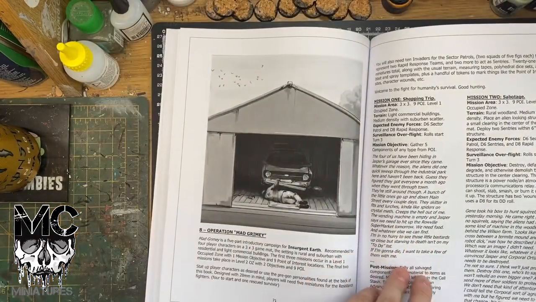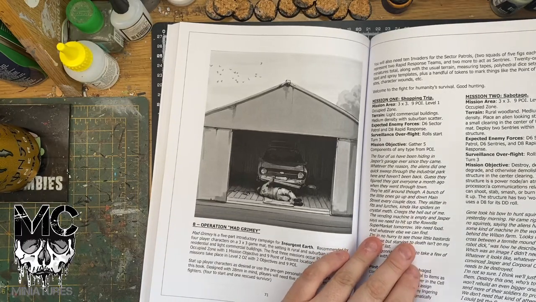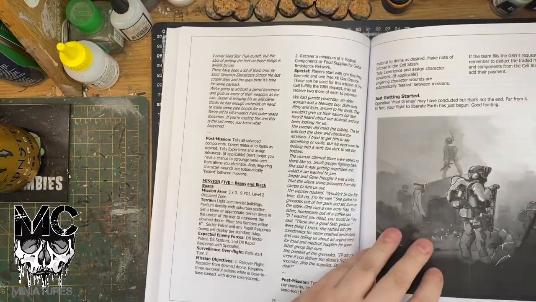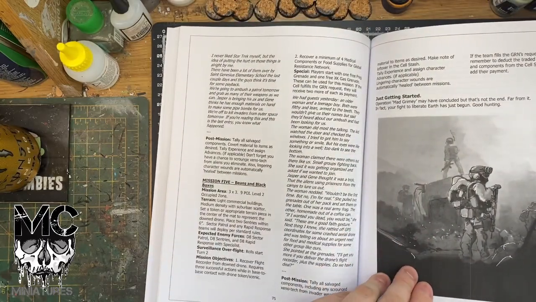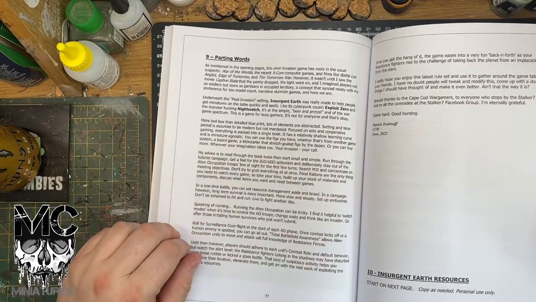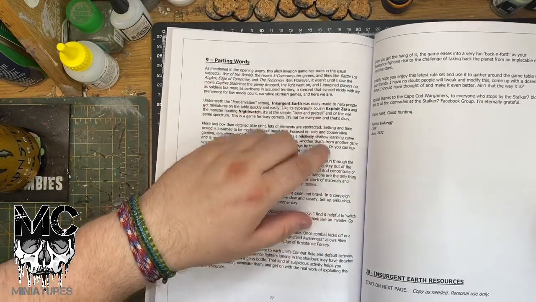And then you've got some ops: Submission, shopping trip, sabotage, points of interest there. Body count, rescue, beans and black boxes. And then you've got parting words. I won't read all of this. I'll just read the top part because I think it's quite pertinent.